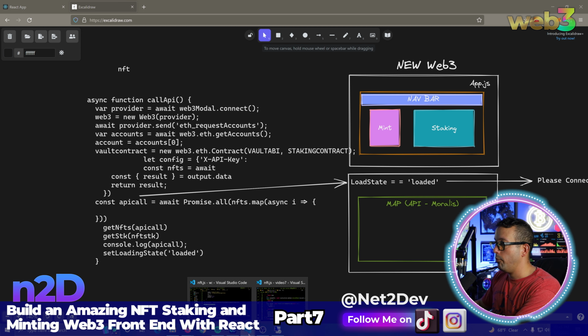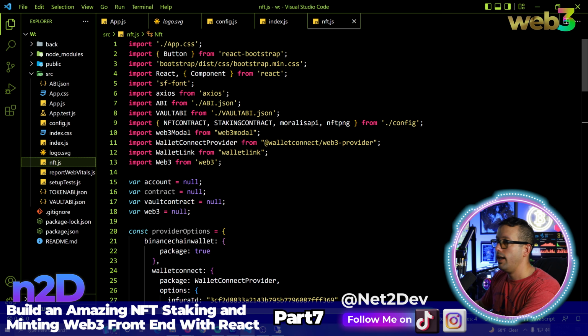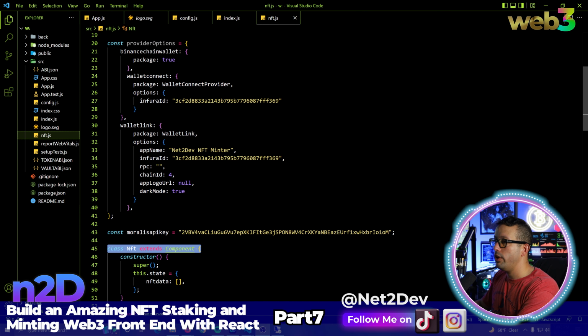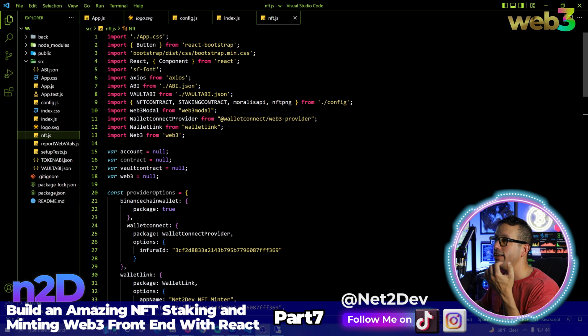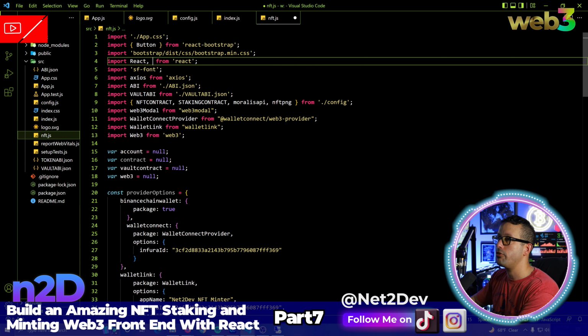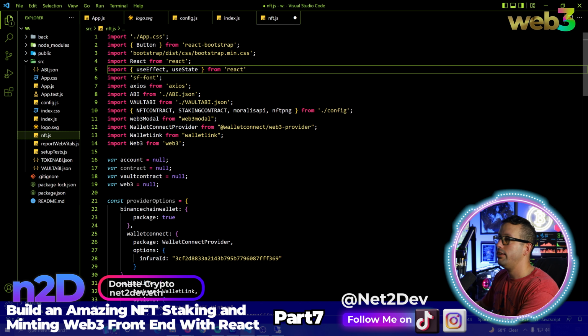Okay, let's go back. Because we're going to get rid of the class and move into functional components, I can effectively take out Component from React. The only thing that I have to import from React is React itself. Now we are going to import useState and useEffect. I'm just going to add this right below here.